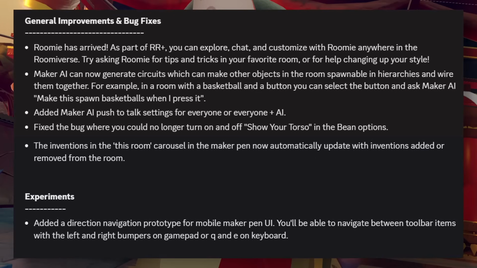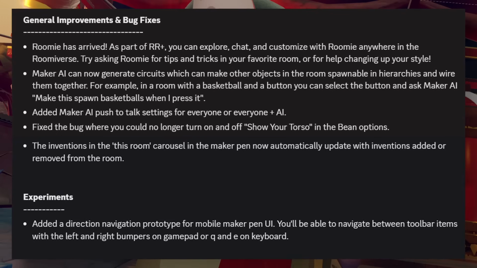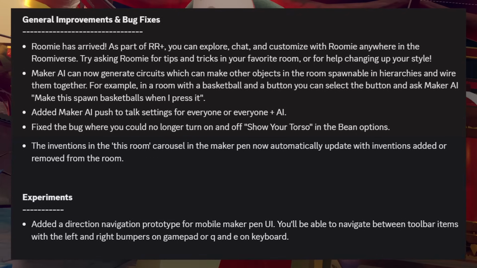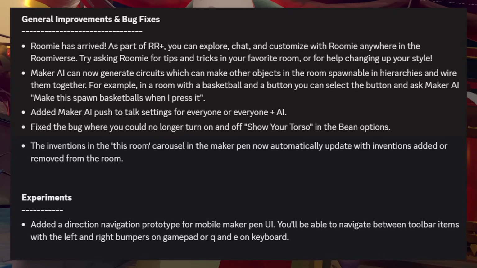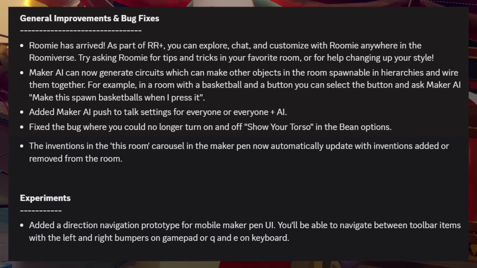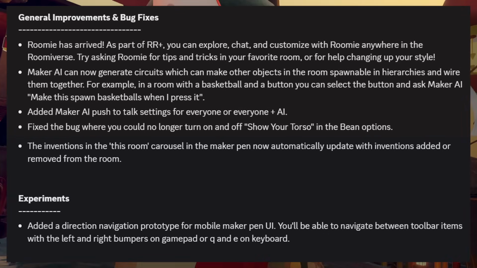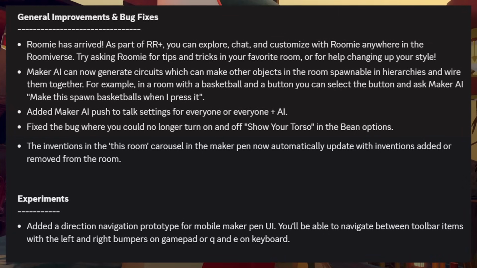Added Maker AI push-to-talk settings for everyone or everyone plus AI, and fixed the bug where you could no longer turn off and on show your torso in the bean options. Players inside of Upgraded Bean will just basically always see their torso, and you're not always supposed to see your torso if you don't want to. And lastly, the inventions in the This Room carousel and the Maker Pen now automatically update with the inventions added or removed from the room.